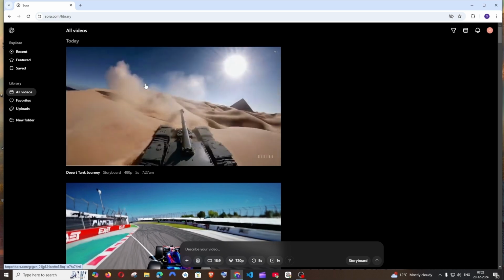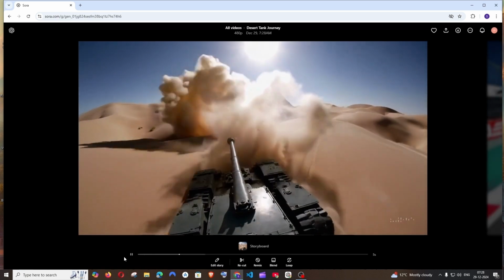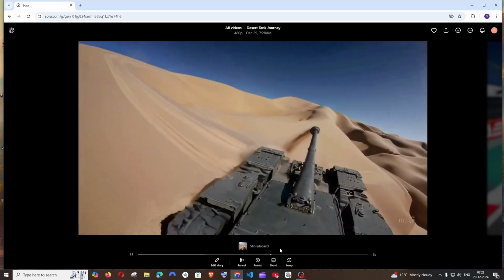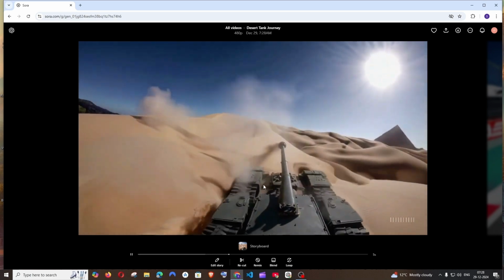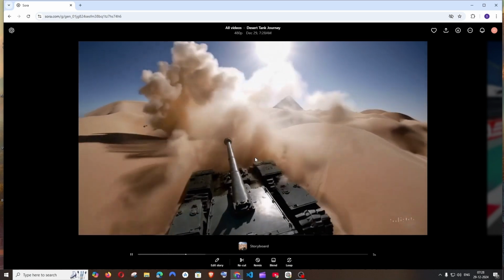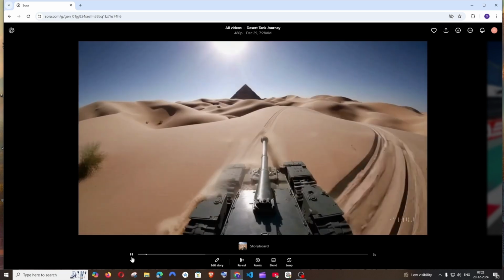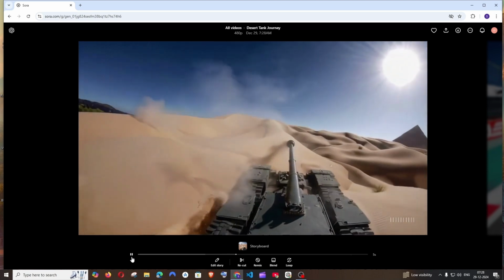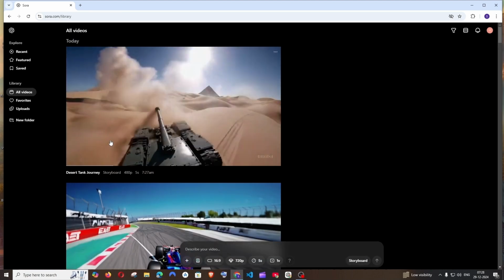Yeah, the video has been generated. If I play it, the first 2 seconds were from the old video and the rest has been generated. Now you can see it's just an extension. The camera is just moving with the tank. It's not cutting that particular scene and switching over. So this is what the Recut feature does. It extends a particular scene of the AI video that has been generated.